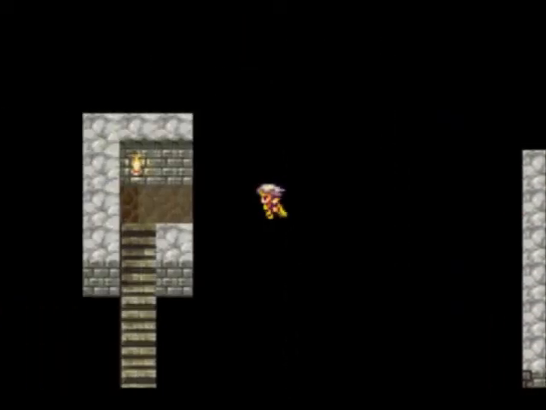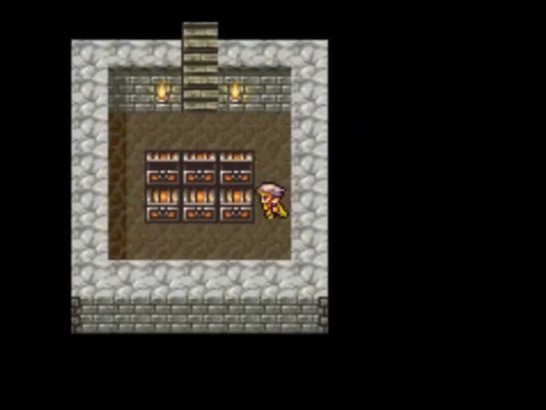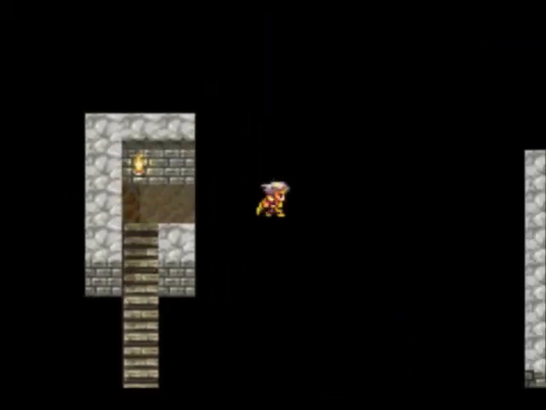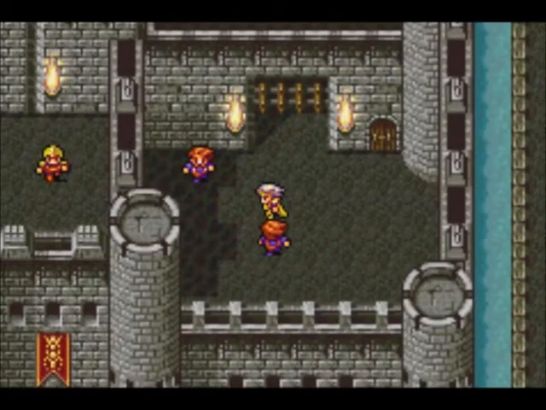Aha! You couldn't go to this earlier because it was blocked, but we get 2 ethers, a unicorn horn, 2 phoenix downs. Wait, yeah, 2 phoenix downs and 2 unicorn horns. So out of all that, the unicorn horn is useless, but everything else is helpful.